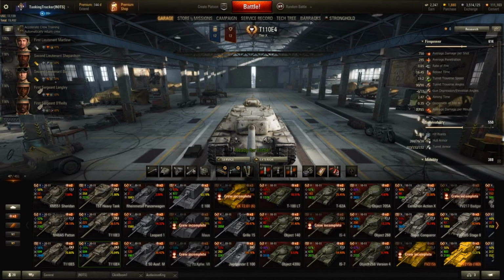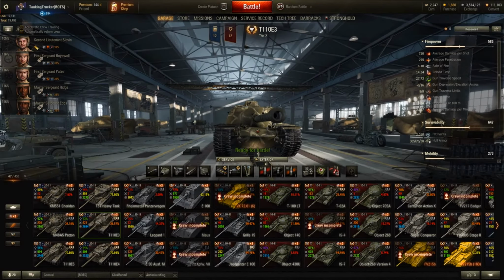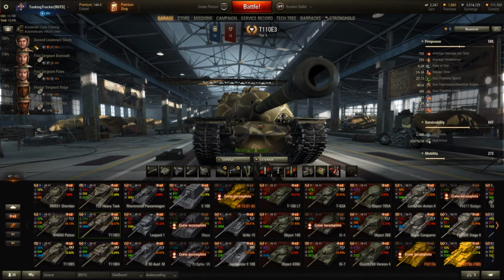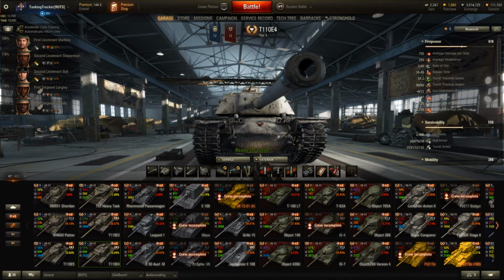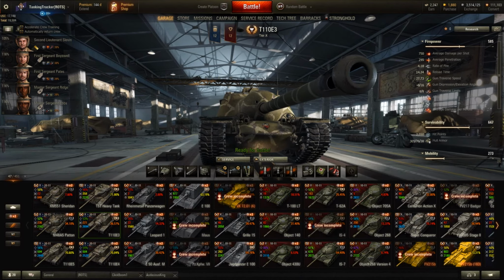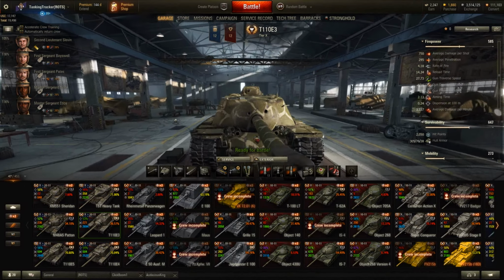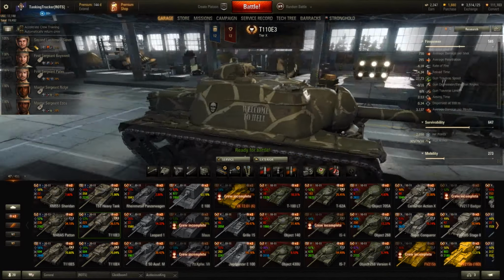But then if you compare it to your T110E3, look at the frontal armor on this. It doesn't give you the hull armor. I imagine it's probably the same as the T110E4 on the hull, because it looks identical at 260. Where you gain it on this is you've got 305, but I would almost imagine they're talking about that big gun mantle.